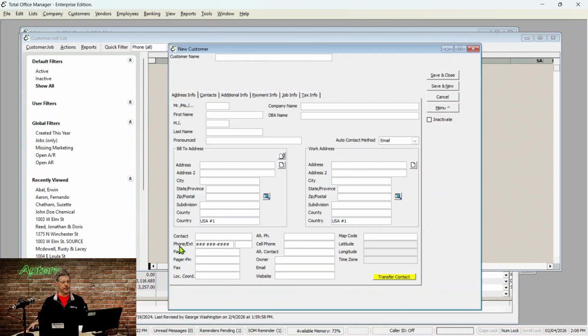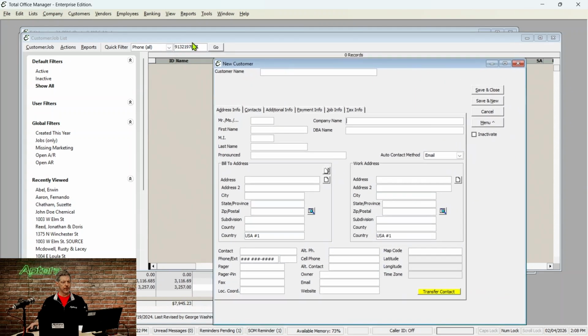And it'd just be nice if the phone number was in there, right? I already entered the phone number. Why not just put the phone number in there? There's a preference for that. There's a preference to add the phone number or the address or whatever you searched for to a new record. Well, again, if I knew the SOP, I could easily set that preference. But yeah, there's a preference for that.